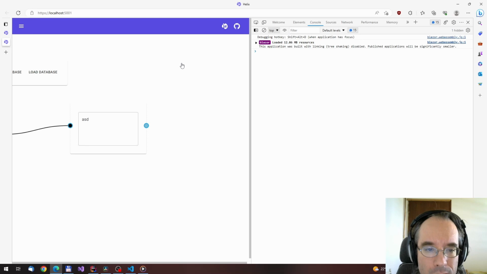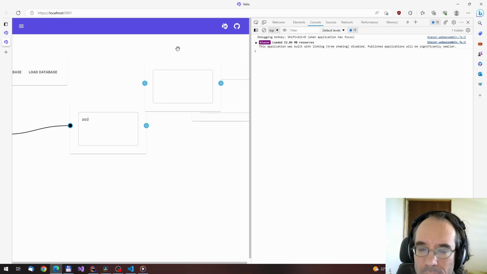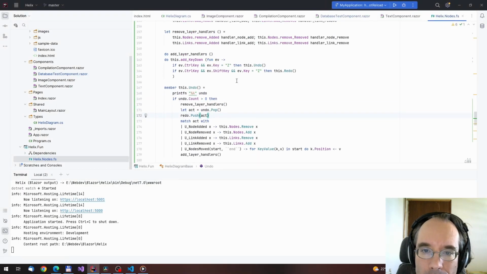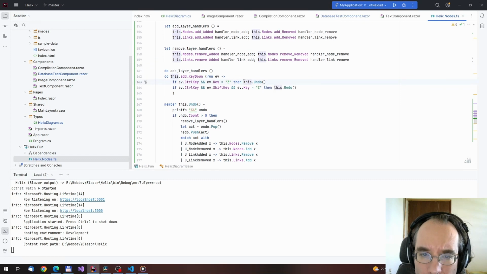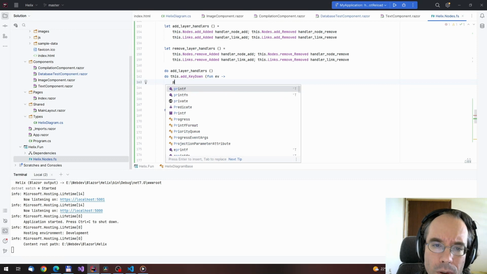I'm pressing Ctrl Z here and nothing is happening. If I add two text nodes and I press Ctrl Z, nothing is happening. Ctrl Shift Z, nothing is happening. Why is nothing happening?